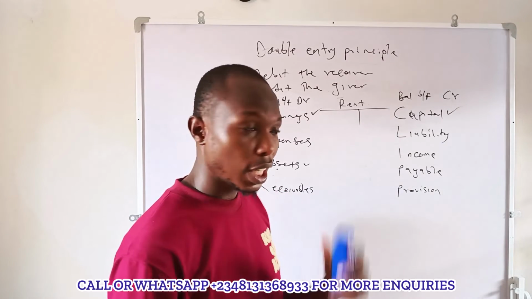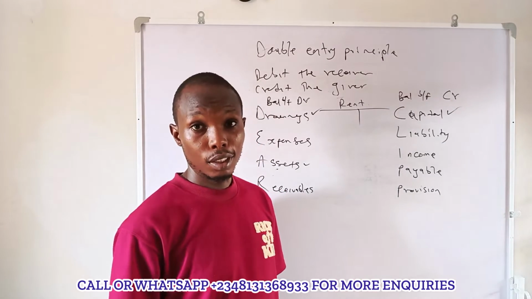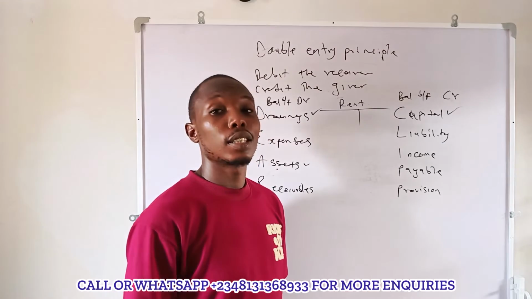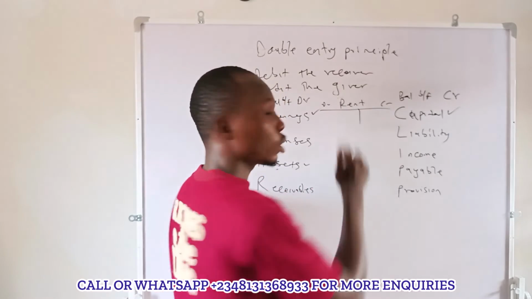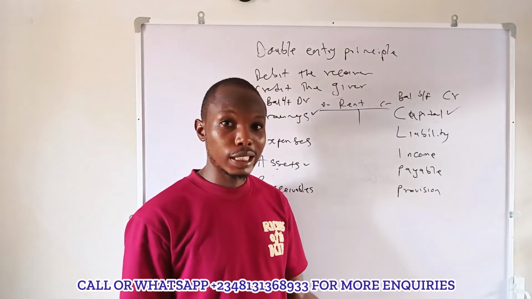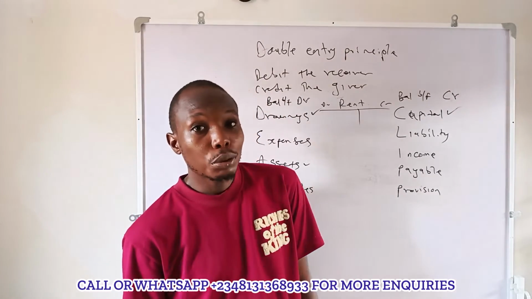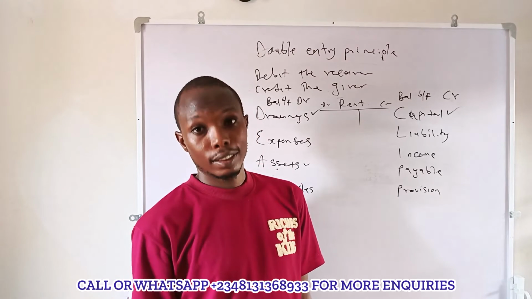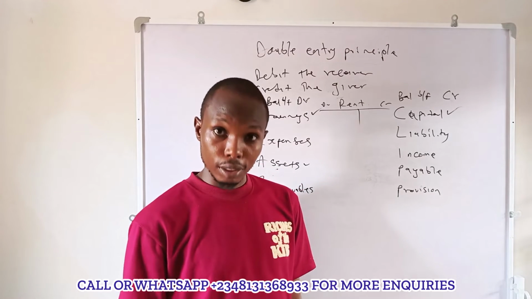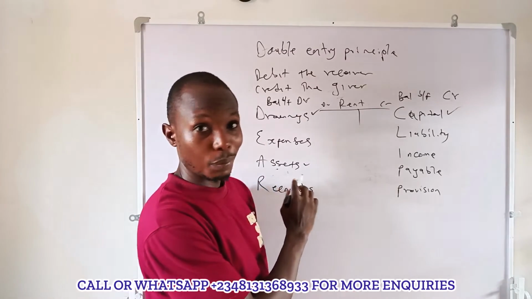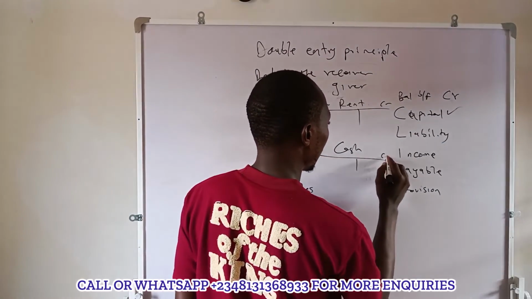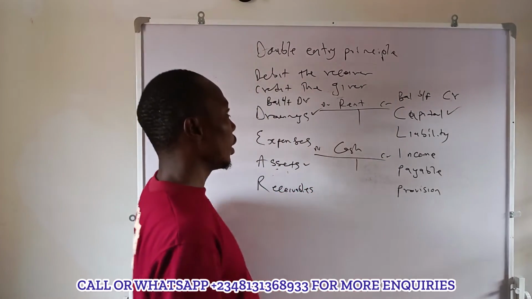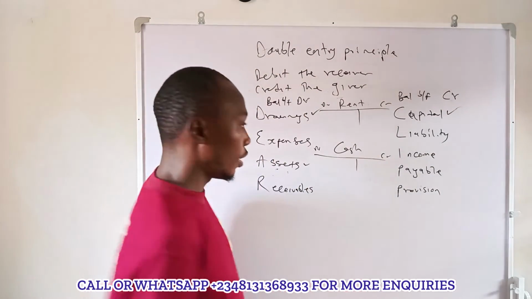When you pay for rent, cash leaves your hand. Rent receives the amount, because this rent account is used to track all the money you've paid for rent. So rent is an expense, while the cash you incur is an asset, which is cash and cash equivalent, under assets here. So now I'm going to have cash and rent. Now debit the receiver, credit the giver.